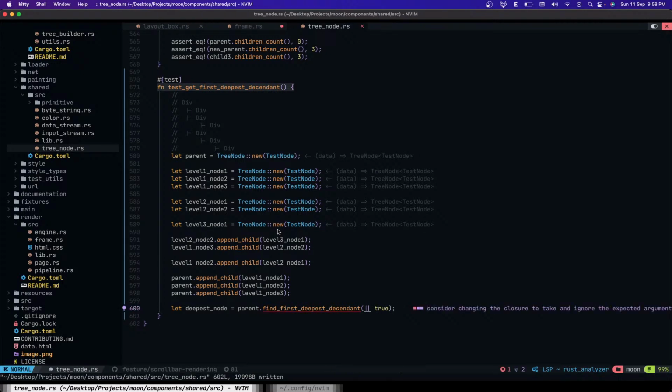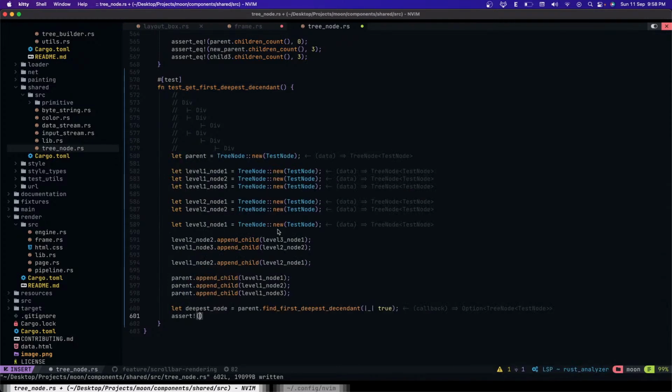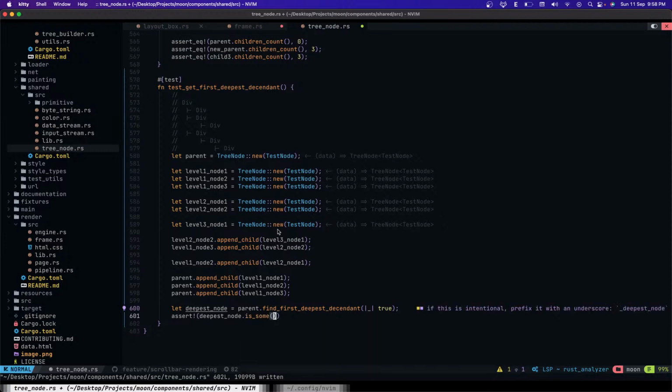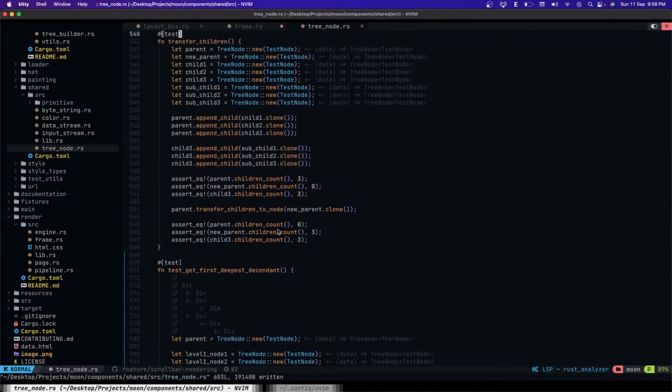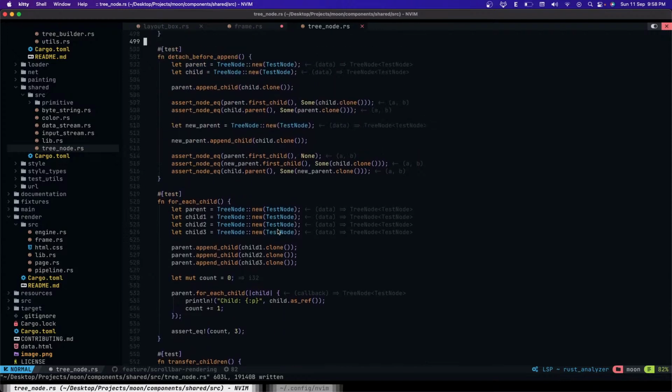We just want to find the first deepest one. Don't really care about whatever the condition is. Just want to find the first one. We want to set that deepest node is something. Compare it. Assert node equal. Okay.